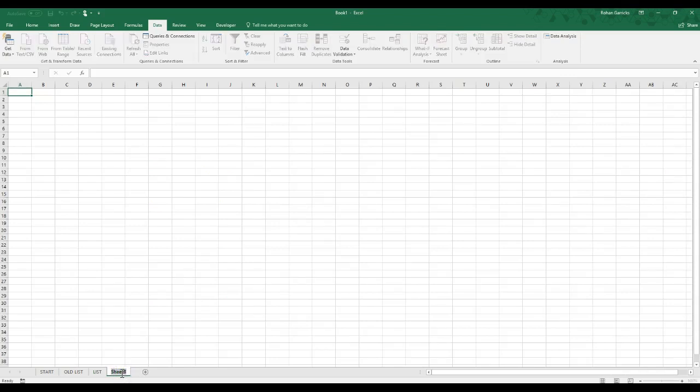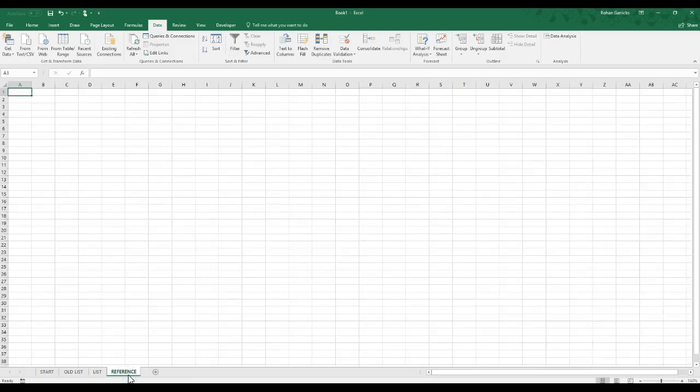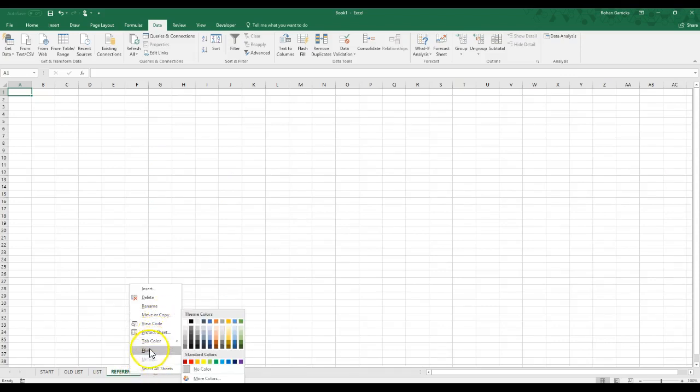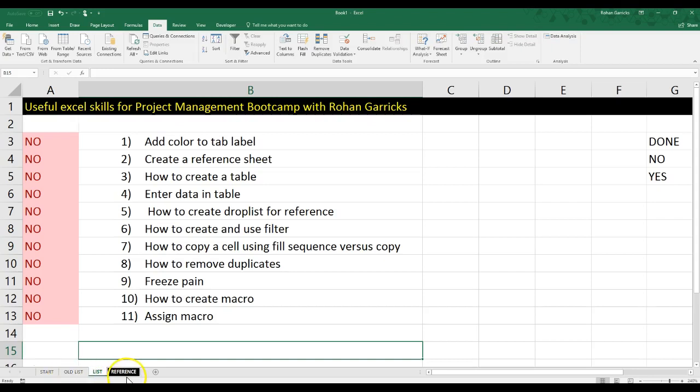Double clicking on the name of the sheet, which is Sheet 8, and calling this Reference. Alright, and I want my reference sheet to pop, because for whatever reason I like to color the tabs, and you do that by doing a right click on the tab color, and I'm going to make it black. And then it becomes a black sheet right there.